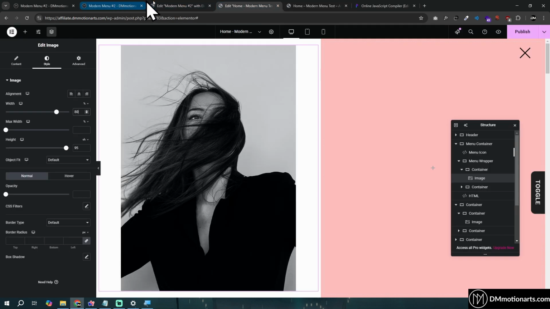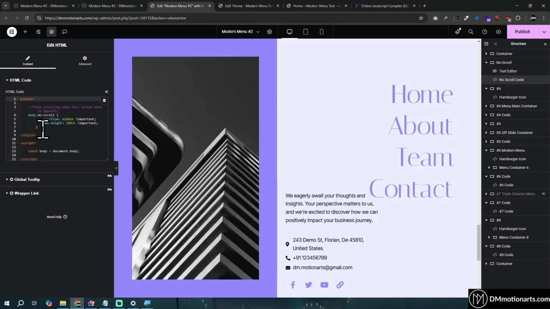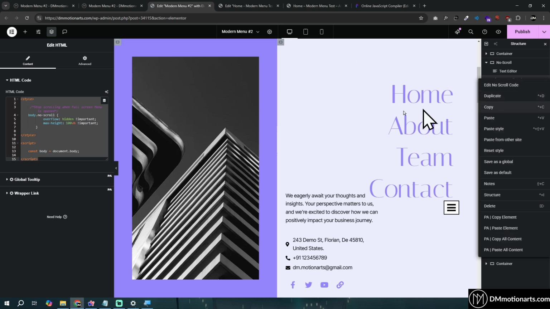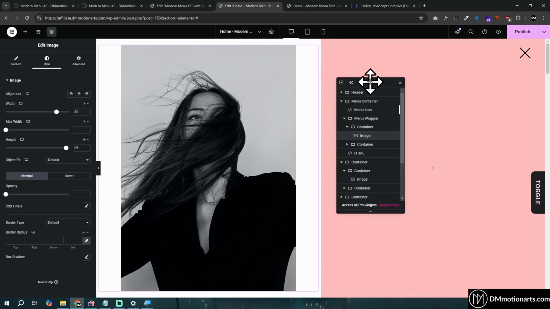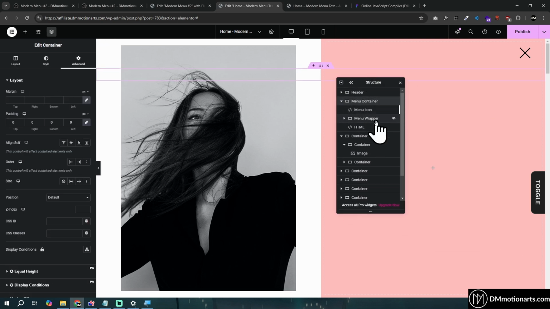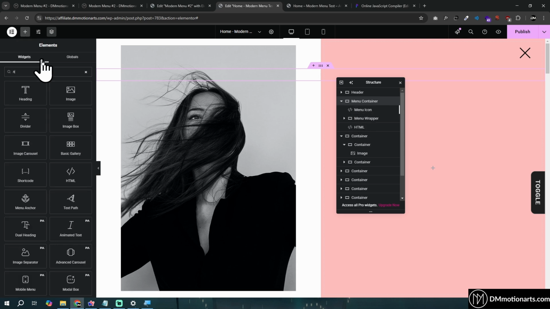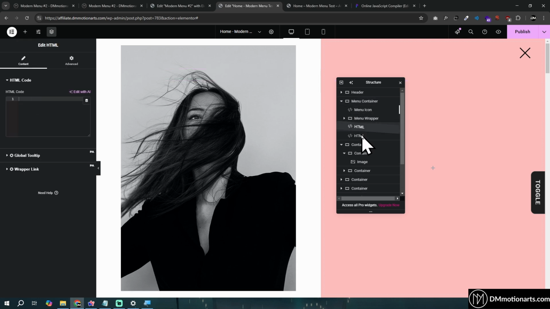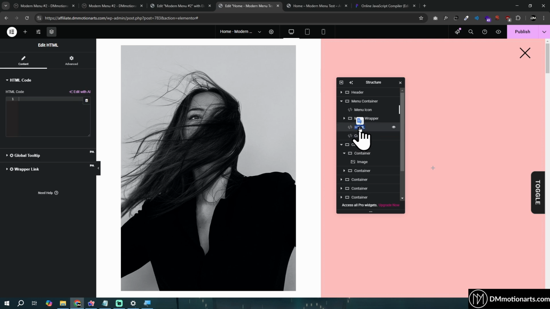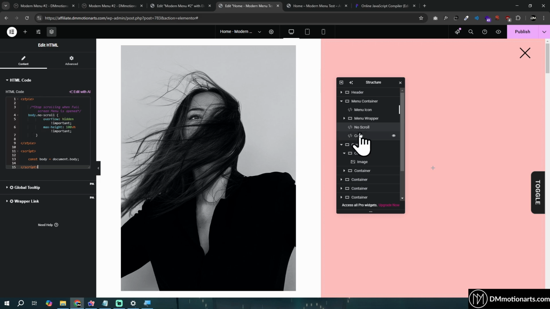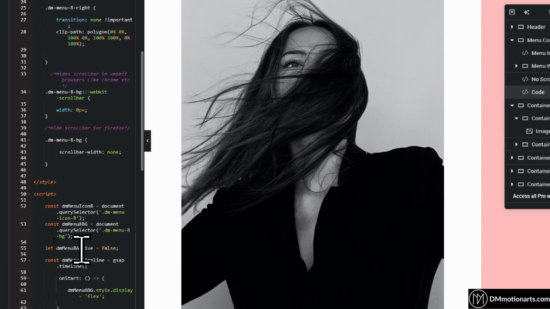So if you go to the code, there will be something called no scroll code. If you're using the template, it would be in this one. You would just copy this, but this is no scroll code, and I'll place it inside my menu container like this in another HTML widget. So this is my code for the menu, but this one would be like no scroll code or something. It should be above our code like this.